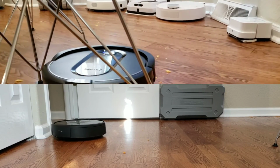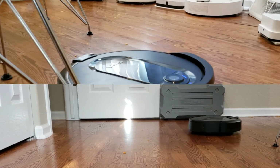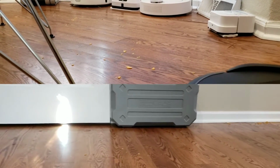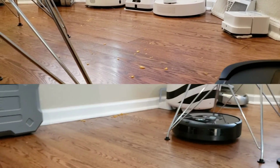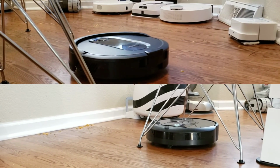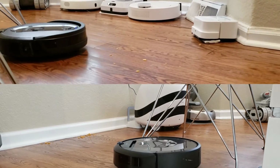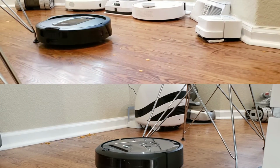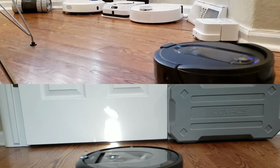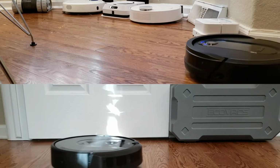I think Shark kind of dug itself into a grave when it compared itself to the Roomba and bragged that it had the same technology as the Roomba for half the price. I think that's kind of a blow to Roomba because yes, there's a lot of competition for these robot vacuums, but rubbing it in your competitor's face is probably not the best thing to do. I think Shark should just lay low and try to promote the robot vacuum as its own, because the Shark does have a lot going for it, especially for the price and all the features it offers.